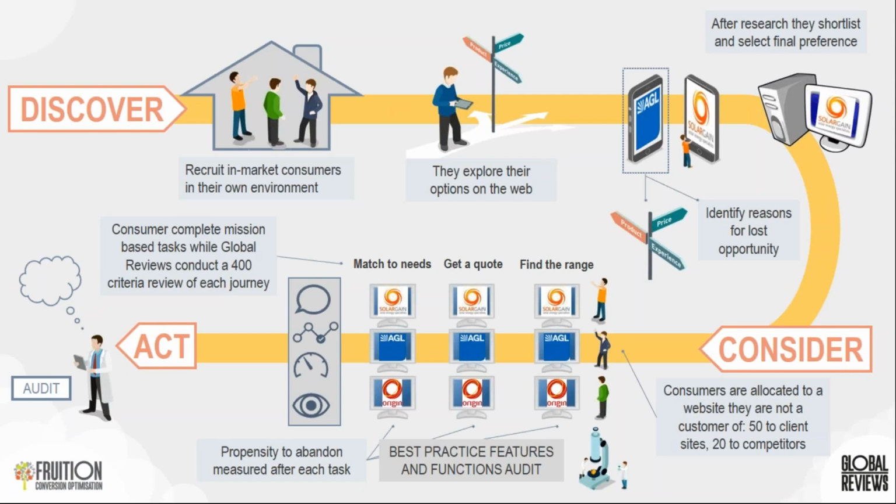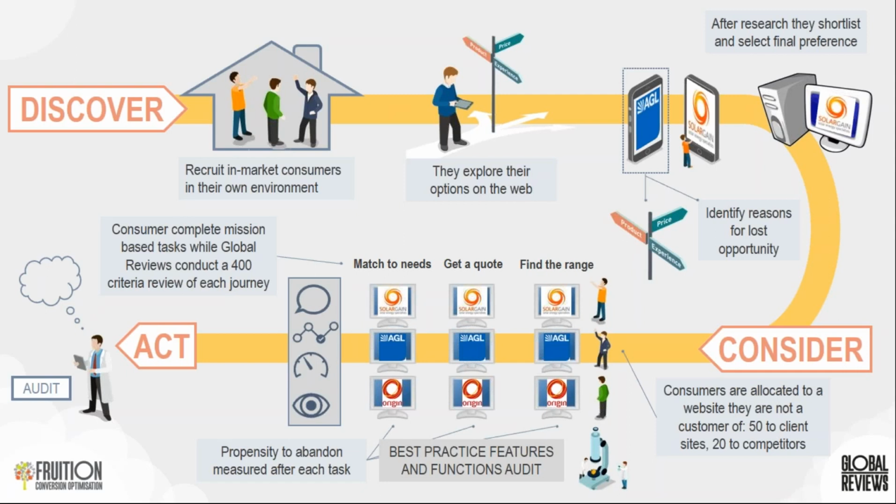So we use these different types of data sets to identify where the weaknesses on the journeys are, and also what the customers are telling us from the discover point of view, to tell us where the clients need to focus their attention in order to reduce these lost opportunities and increase their conversion scores. And so in a nutshell, that is what the methodology is all about.